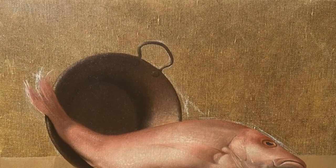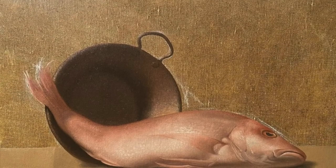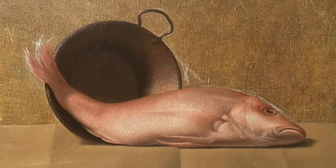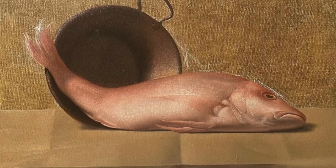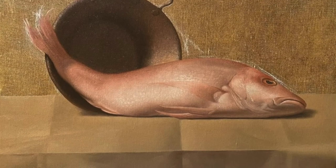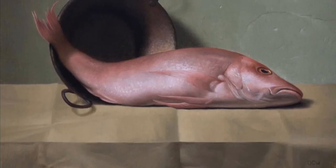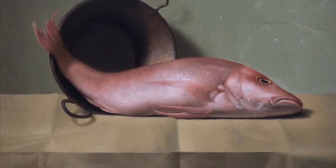But there's actually, to my mind, even deeper reasons that I find it compelling to work from life, which is that the decision making that you make actually becomes different by necessity, right? And when you look at, say, one of those old Dutch floral painters that have 20 million different blooming flowers in the same composition together, right? Well, obviously they weren't doing it from a photograph, right? And you're like, well, wait a second, right?